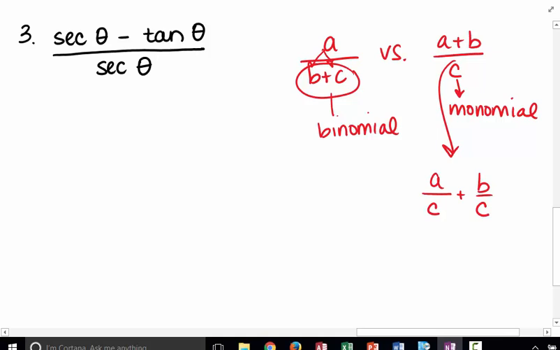However, in the second example here, I have this monomial denominator, this single term down here. And so that one is equivalent to algebraically a over c plus b over c. Because remember, if you have common denominators, you could just add a cross to get the single fraction that you had to begin with.